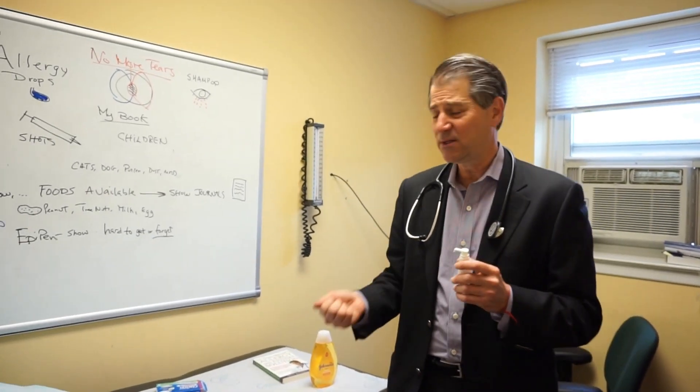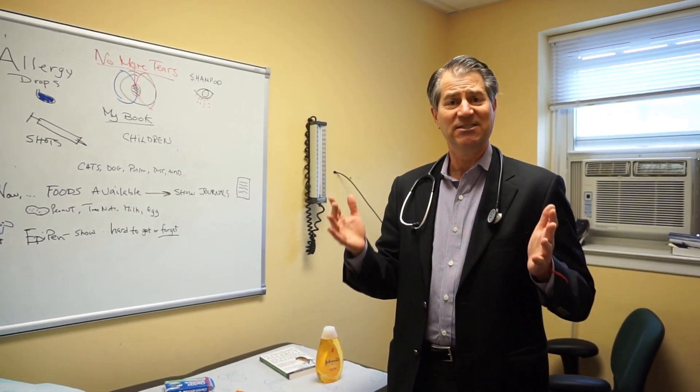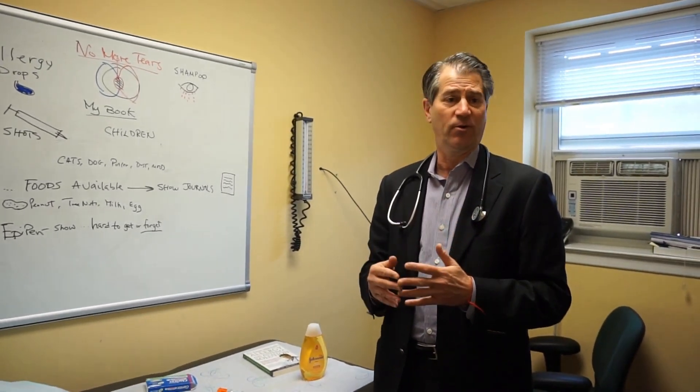This is a tremendous thing to protect a child or an adult who's afraid of getting a food allergy accidentally when they go to a restaurant or if it's in a cookie. This is really a game changer. Today, with epinephrine pens being backordered and always having to worry, using the sublingual allergy drops can be a tremendous protection.